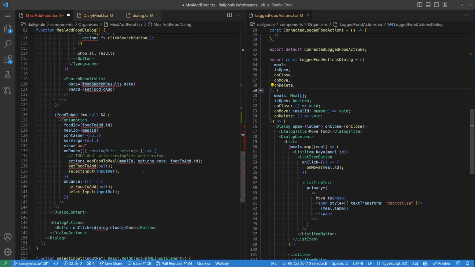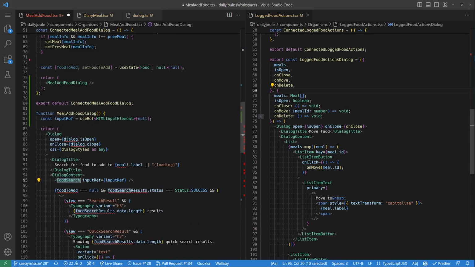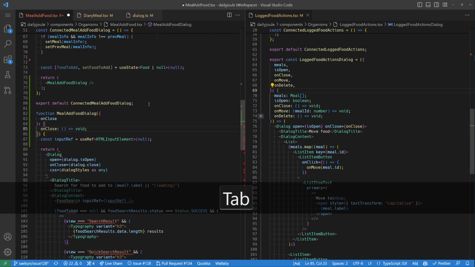And right, so one thing I think we want to mirror is having an on close, like so.